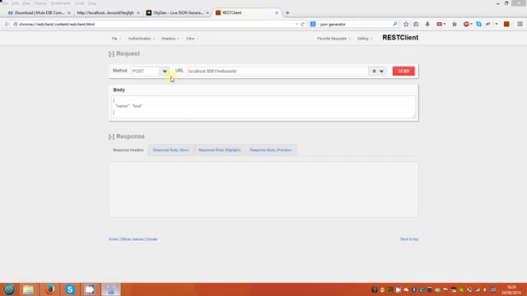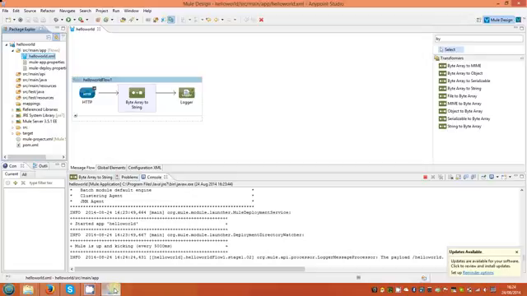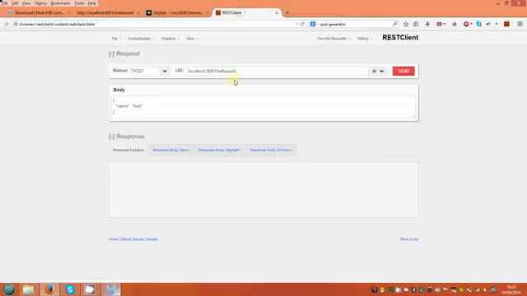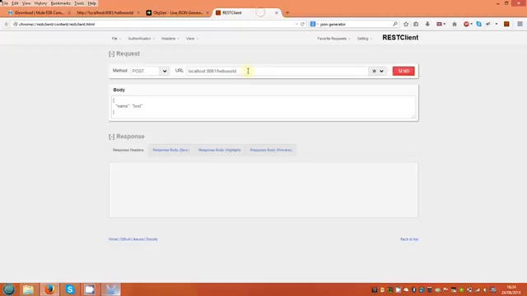The reason it didn't work is because I didn't have the HTTP. So you need to put the protocol as well. That's the mistake. So let's copy again and paste again.